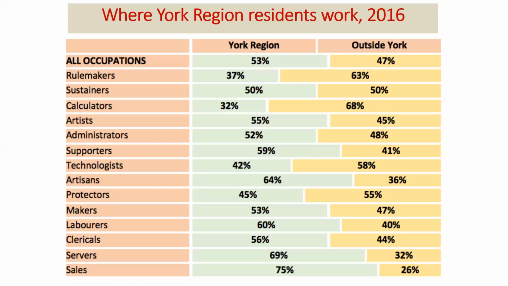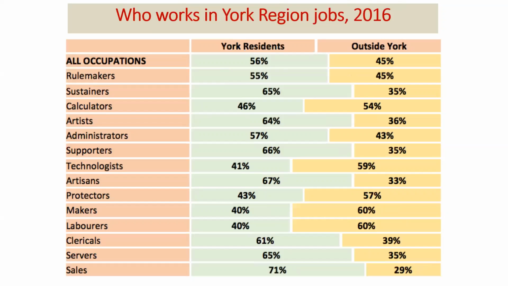Lower paying jobs will usually result in people being less mobile. And in fact, even if you look within a given cluster, let's say rule makers or calculators, those who commute further typically have higher incomes. It's not because they're commuting that they have higher incomes, but because it's higher incomes that give them the reason to commute further, because they're going to a job that is better paying, so they'll put in the extra time for their commute.